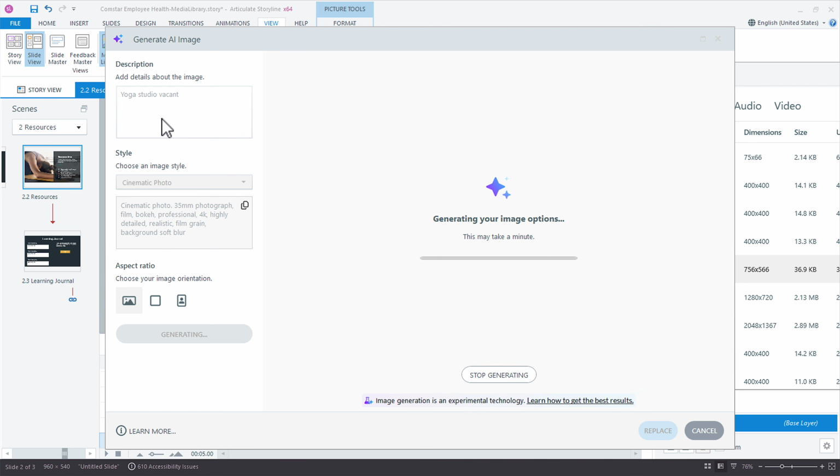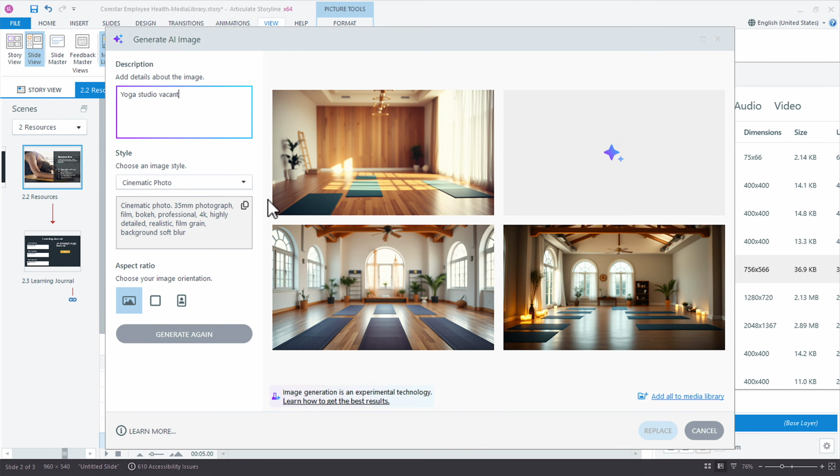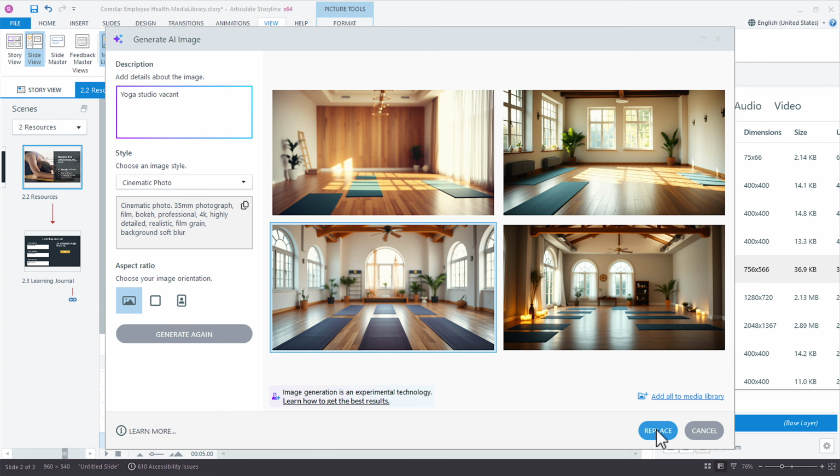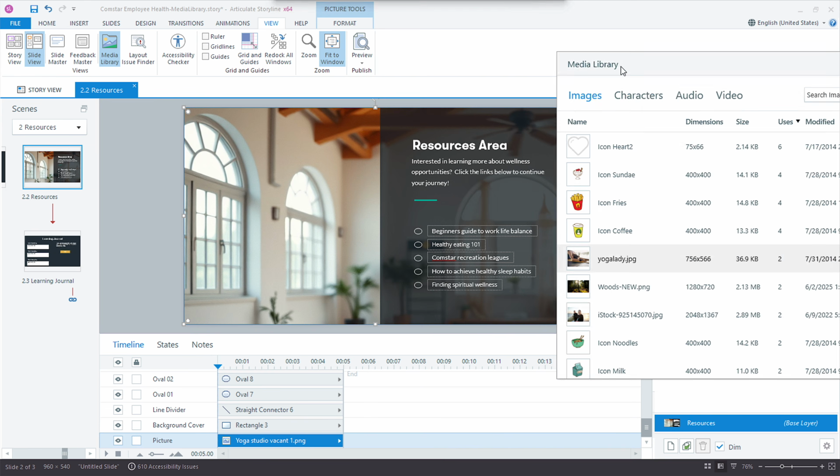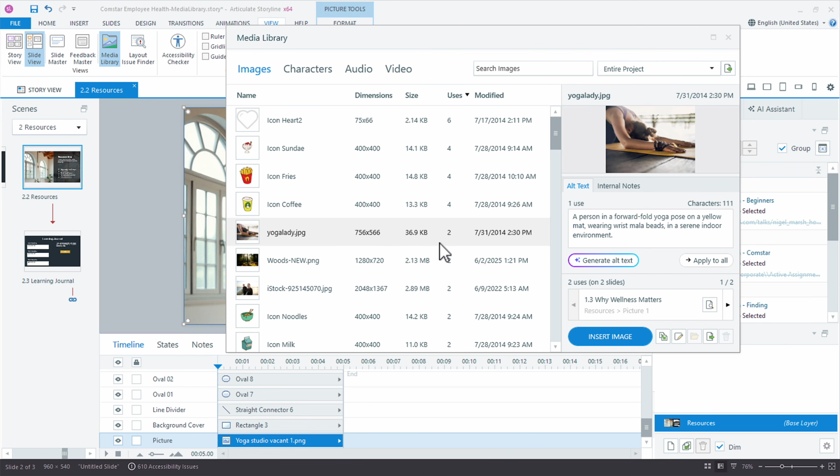Maybe there's no one in there, generate the image. So whether I replace it from an image from file, or I generate one, or bring it in from content library, when I insert this one now, replace it, it's only replacing that particular instance. So if I come back up here, I now have Yoga Lady in two instances, not three.